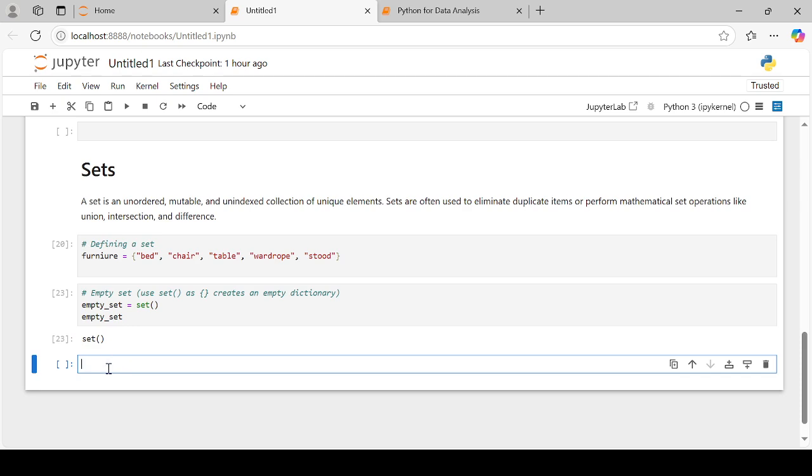Another thing you can do is add an element to the set. Like in the set furniture, you can say furniture dot add, and then specify what you want to add.